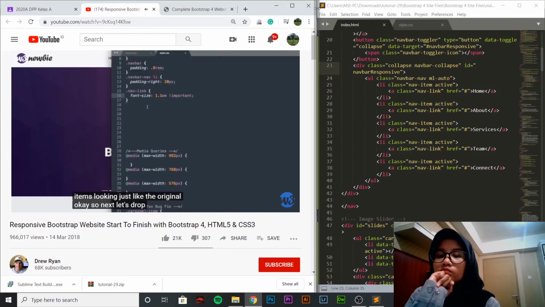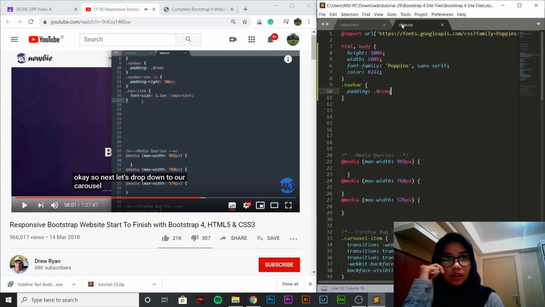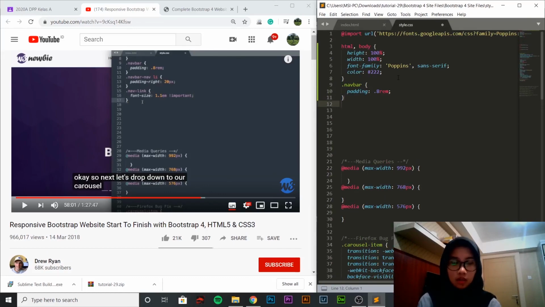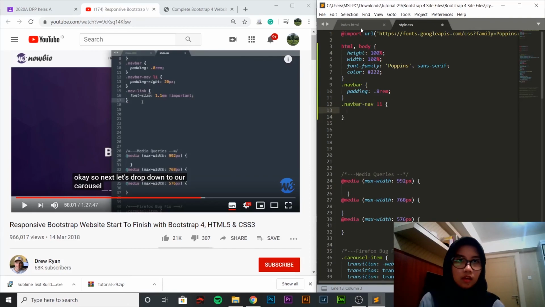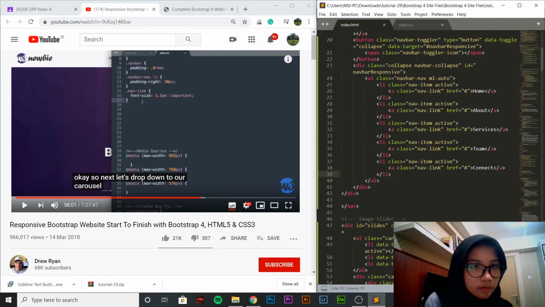Okay, so next let's drop down to our... Oke, jadi kita akan lanjutin. Selanjutnya adalah ini navbar udah, sekarang yang navbar-nav. Untuk list ya ini. Untuk yang list tadi nih.